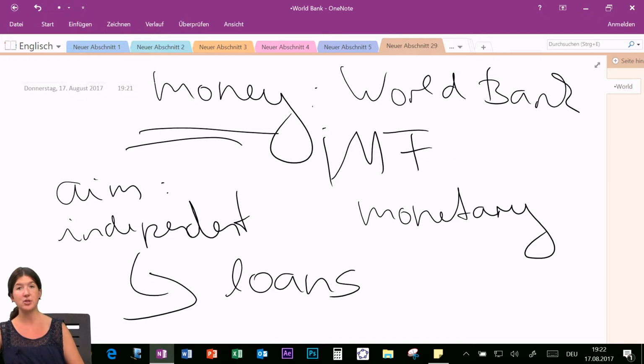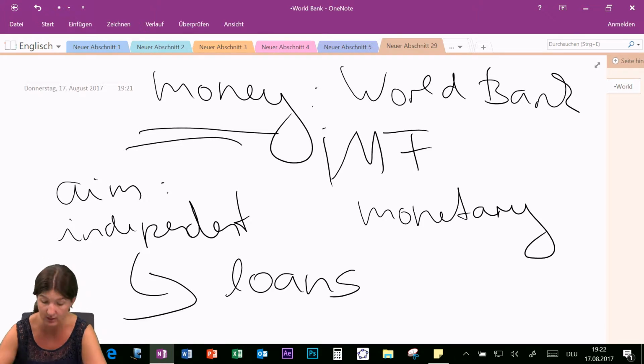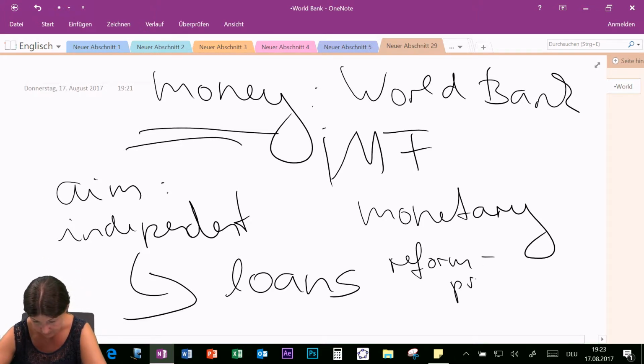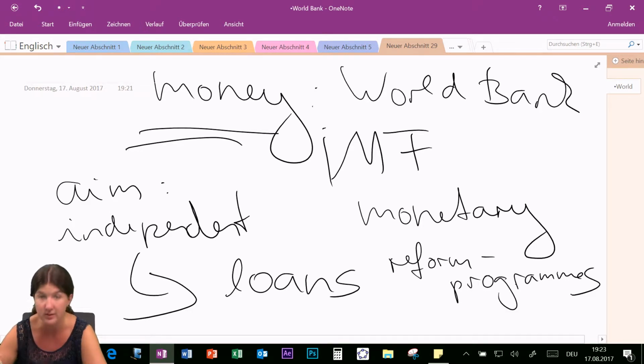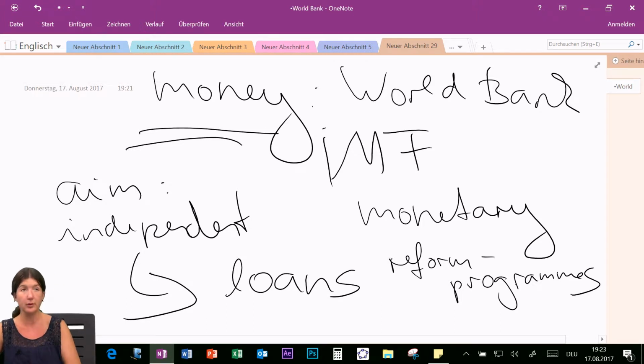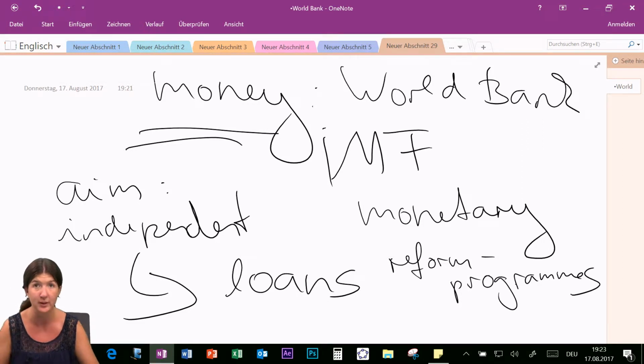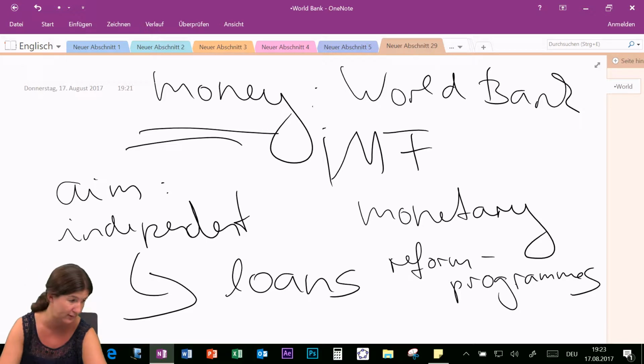The World Bank was established after the Second World War because the plan was to help countries who were destroyed, who got severely bombed during the war, in the reconstruction. So that was when the World Bank was founded. Ever since then, they have launched a lot of reform programs as well, invested money into countries like Greece. We all know that Greece was bankrupt, or is bankrupt really, and needs money from both the World Bank and the International Monetary Fund. So that's what they do. They give loans under different conditions to countries who can't really make any money from their trading businesses anymore, or not enough money from trade, import and export only. So that's what they are there for, basically.